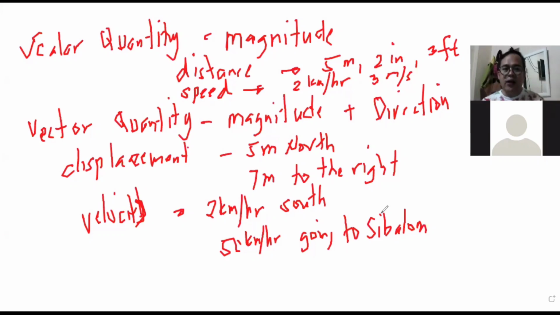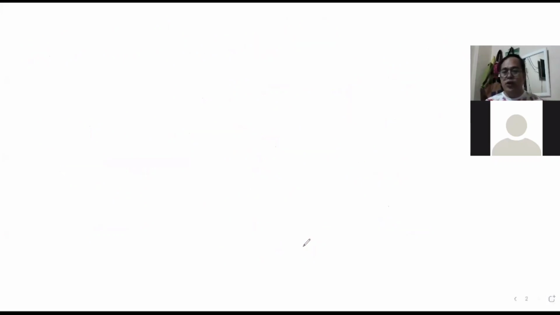So between the scalar and the vector quantity, you can see that vector is more interesting because you're not only dealing with a number, but there is a direction that we are dealing with. Okay, so we are going to define first a direction. There's no need for us to define it because you already know the meaning of direction. Something that leads you somewhere, no?